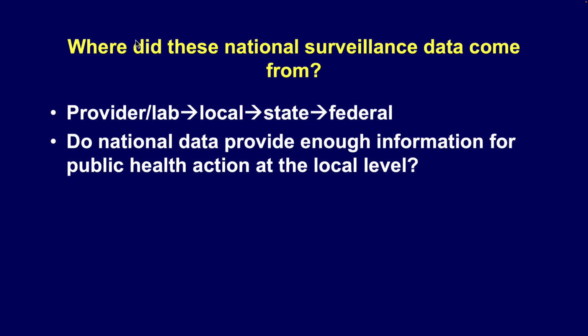So it's important to remember that when you're seeing the national HIV surveillance data, it's really an aggregation of a bunch of different heterogeneous local HIV epidemics, kind of like an average. And it becomes important not only for state and local health departments to report their data up to the national level, but also for those state and local health departments to carefully examine, interpret, and disseminate their own local data, because this is where most public health action can take place, and it needs to be informed.